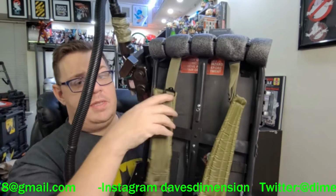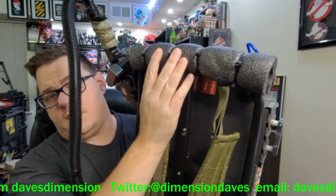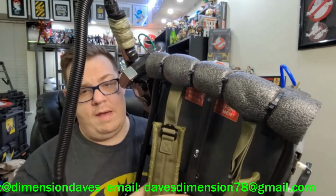Okay. But this is basically it. These are the straps that come with the Alice frame. They're actually mounted on here. I took some foam, actually a pool noodle, and I zip tied it. That's how I have it affixed here.